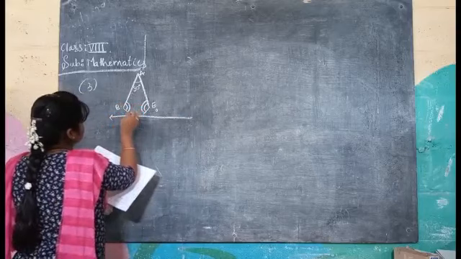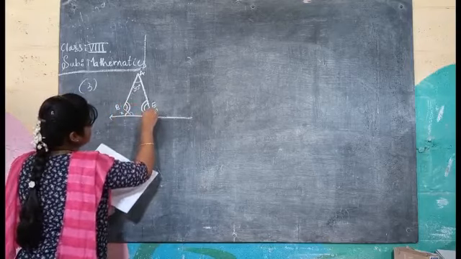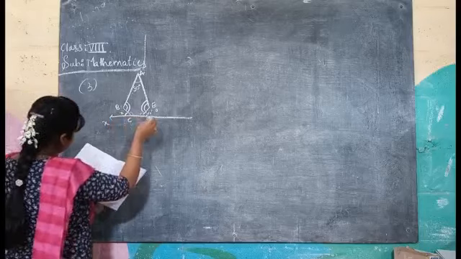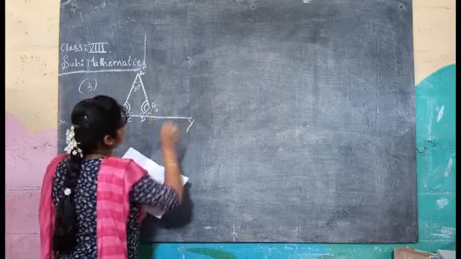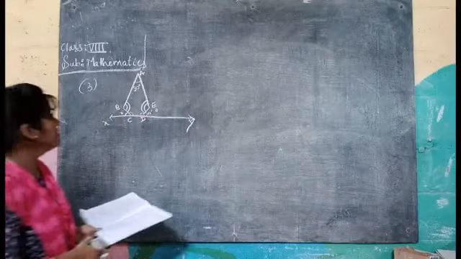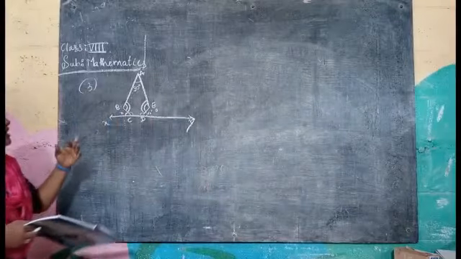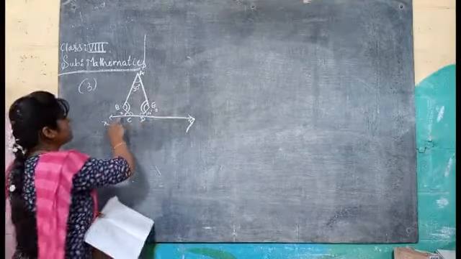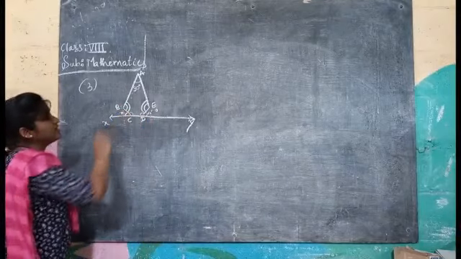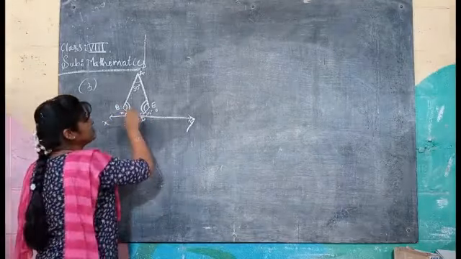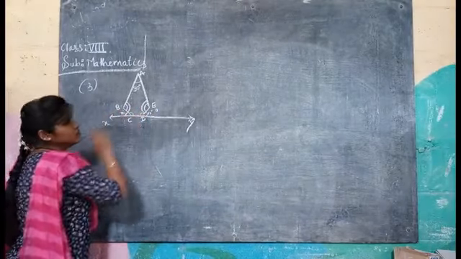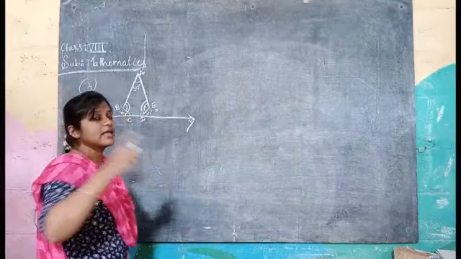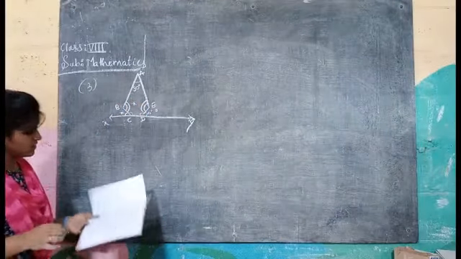Now, this angle is 70 degrees and this angle is 60 degrees — they are the given values. We have to find out these two unknown angles first. I am naming this one as X and this one as D, and this is Y. This is a straight line, and on it we have a quadrilateral shape. They have given two extended angles: 70 degrees here and 60 degrees here. But we do not have the interior angles yet. We need the interior angles to find out these two values. So first we find the interior angles, and after that we find the value of X.